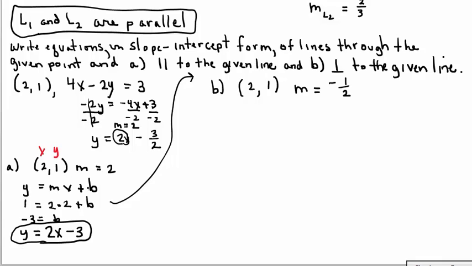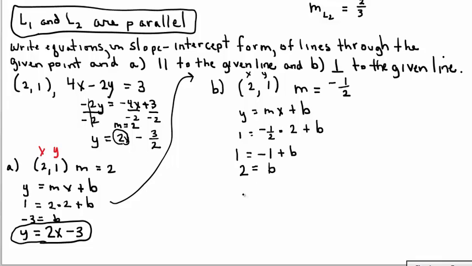And we're going to follow the same technique that we did here. I'm not going to use a different color, but you know this is x and this is y. So I've got three things that are going to allow me to find the y-intercept. So y is 1, slope is -1/2, x is 2, plus b. Well, that's convenient. This is going to be -1. So 1 equals -1 plus b. Add 1 to the other side to isolate b. Okay, b is 2.